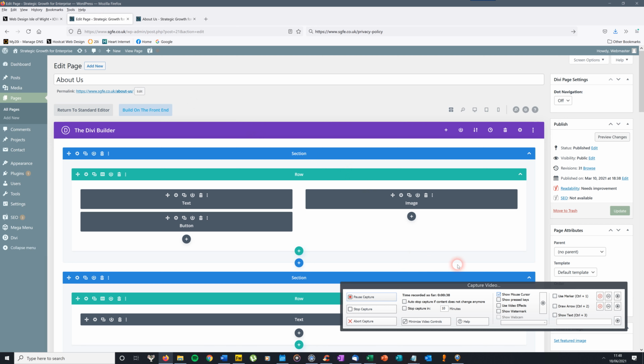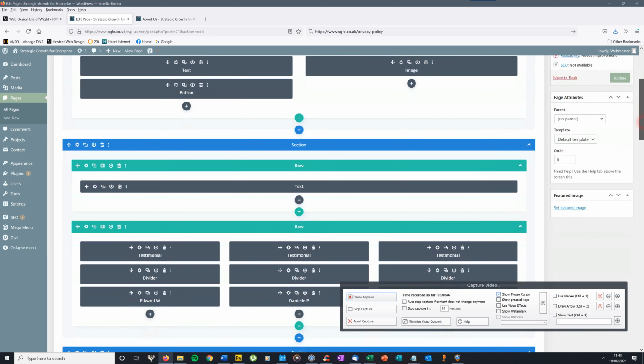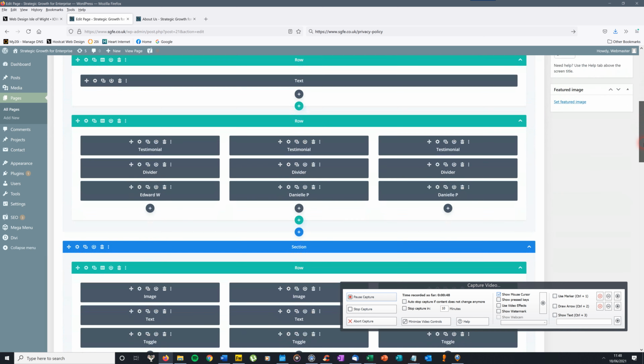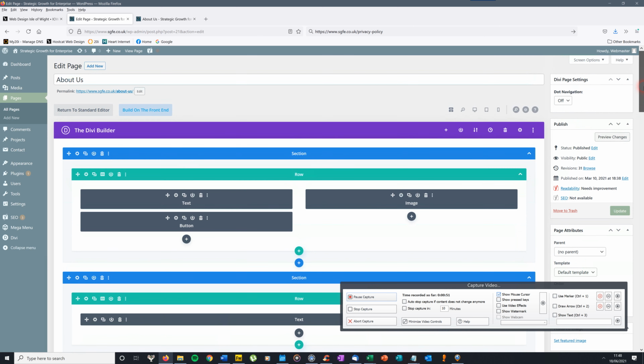Right. Now what I find easier, I don't know if you work this way, is we can use all the boxes the same way as we normally do with things. But sometimes it's actually easier to see what you're doing. I don't like this button here, build on the front end, because it confuses you with the header and everything.